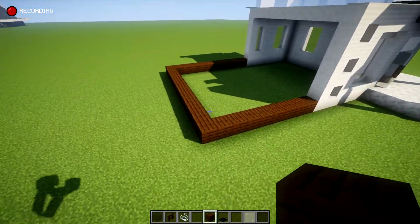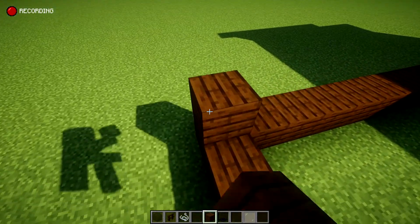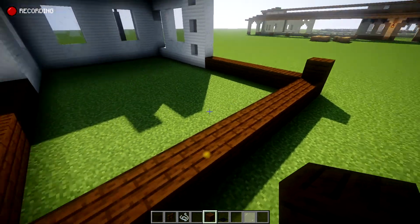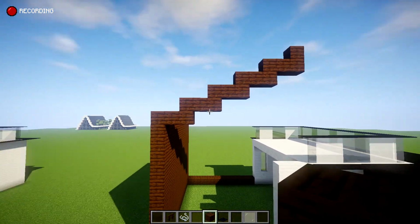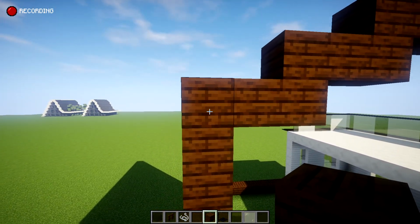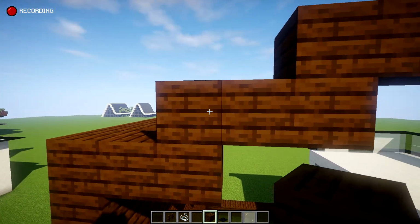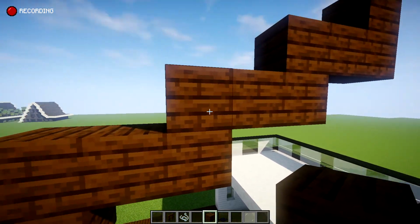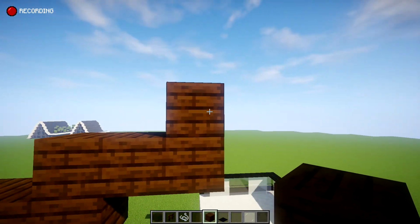Now to get started on the dark oak, you're going to bring this side here from this corner to this corner up another 10 blocks, so it'll be a total of 11 blocks tall, and fill it in. Then for the rest of these 2 sides here, you're basically going to go up at an arch like this. So you have your wall here that goes up by 11. You're going to bring it out 1 more, so this column by 11. Then it's going to go up to 12, 12, up 13, 13, up 14, 14, up 15, 15, and the last one right here to 16.